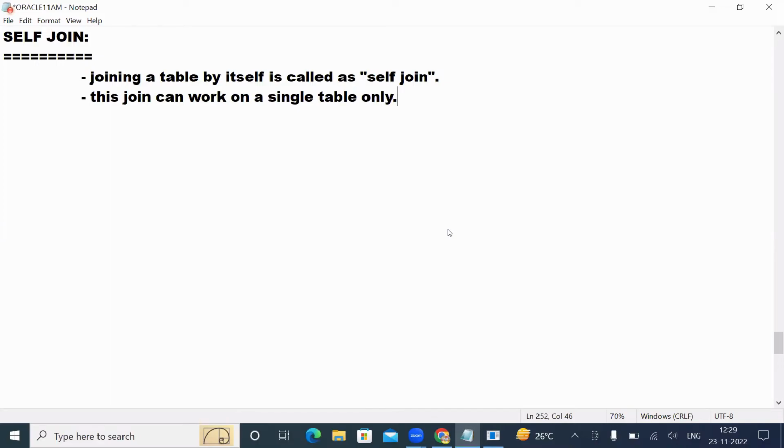Later you may have a question: sir, how will a single table be joined, how will it join by itself, and where can you use a self join in real-time industries? How do the self comparisons happen, and what are the reasons and purpose, when and where we want to use it in real time? All that information we will discuss tomorrow.